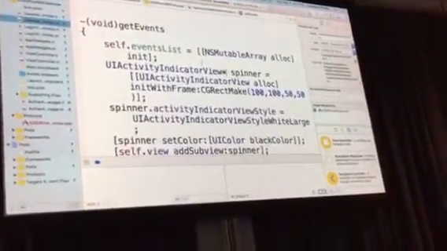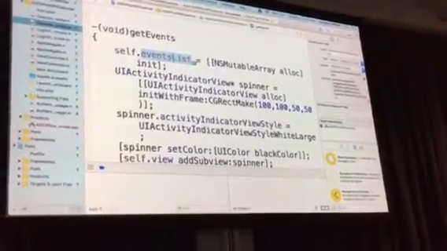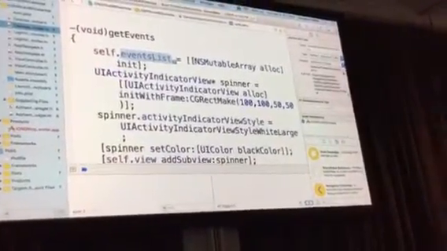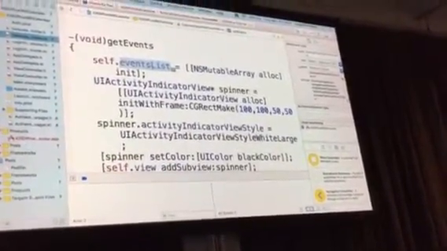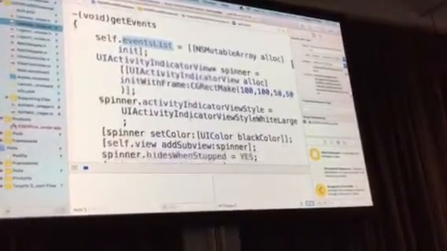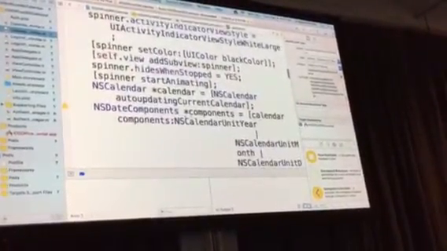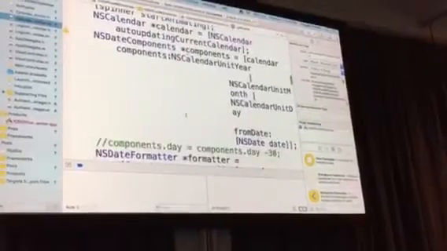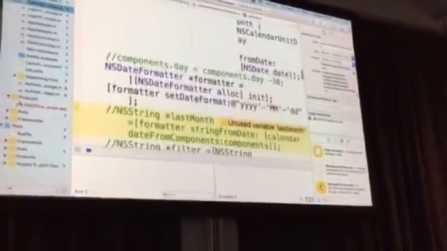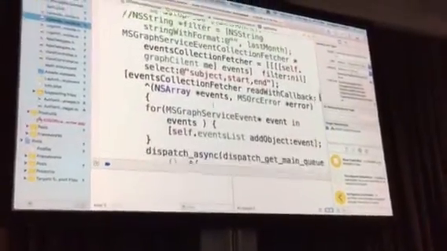But really what we're doing is creating a null array here called events list. We do some UI stuff with the spinny thing, and then we come down here, and I'll show you where I actually make the call.